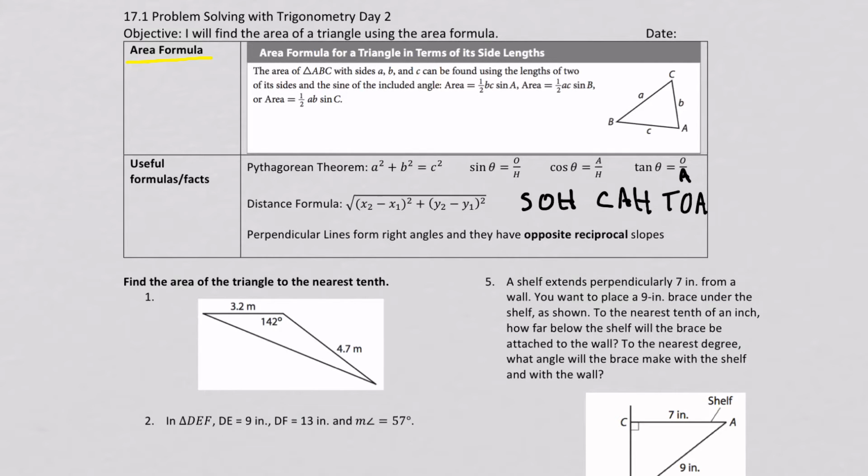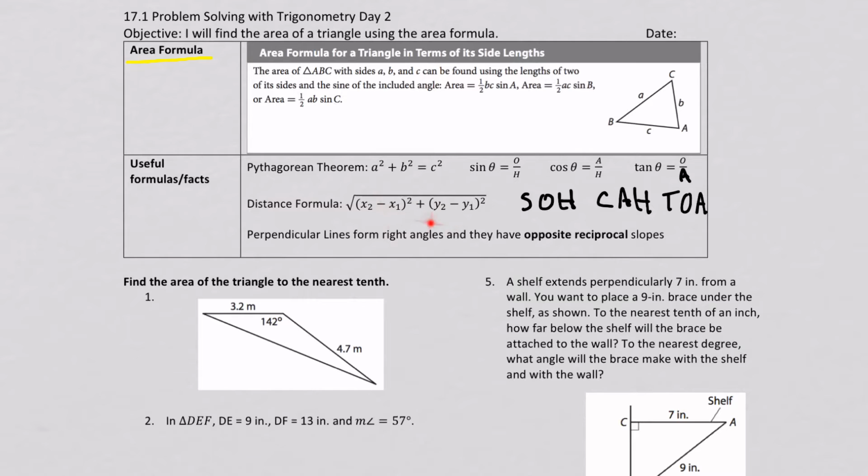Now they're correct. In addition to that, we're going to be using the distance formula, something else that you have seen before, but you probably haven't used in a while. We introduced this to you back in integrated 1. Maybe you saw it as well in integrated 2. This allows us to find the distance between any 2 points as long as I know their coordinates. x2, x1 are the x coordinates of the 2 points, and y sub 2, y sub 1 are the y coordinates of the 2 points.